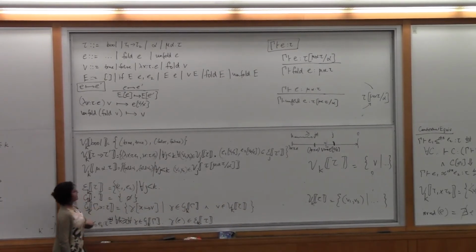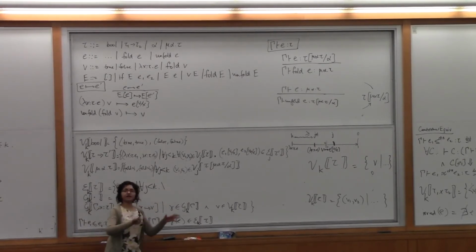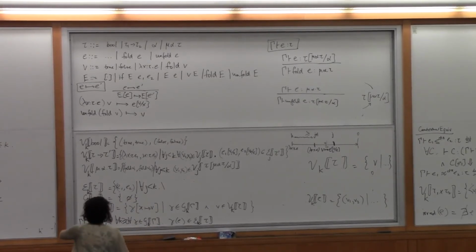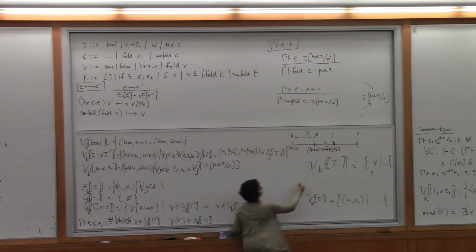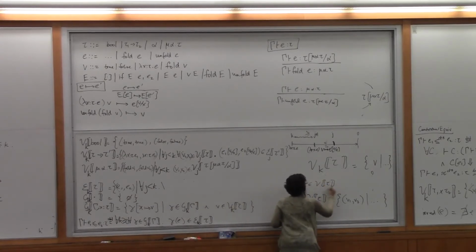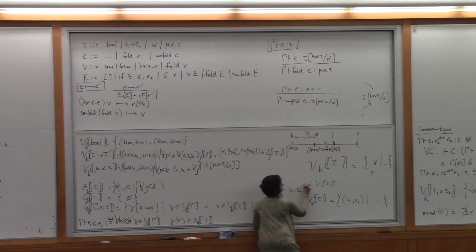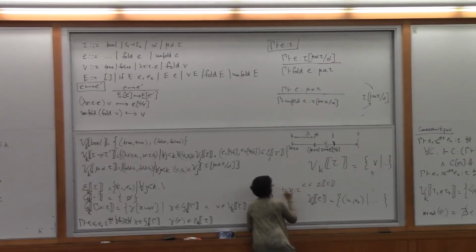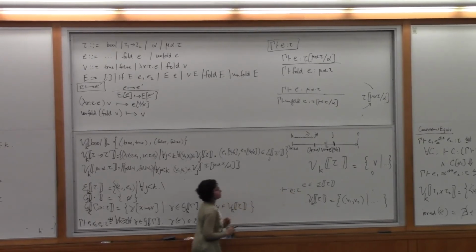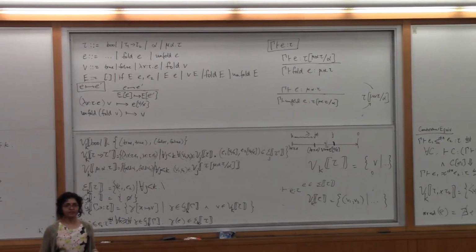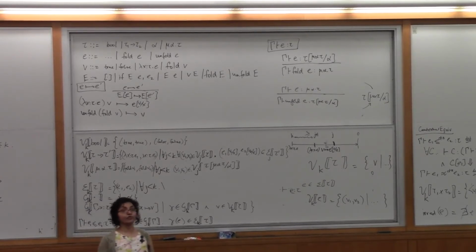Well, e1 is related to e2 if, by the way, this time I'm going to assume that I'm building my entire relation out of well-typed terms. So I want you to assume that whenever I have a v in the V tau relation, that v is actually well-typed. And similarly, whenever I have an expression e that I'm putting in the E relation, I want to make sure that that expression is closed and well-typed. This should be pairs of values and pairs of expressions. Remember yesterday I said I'm not building my relation out of well-typed terms. I don't have derivations for them. Today I'm not doing that. I'm saying let's build our relation out of well-typed terms.